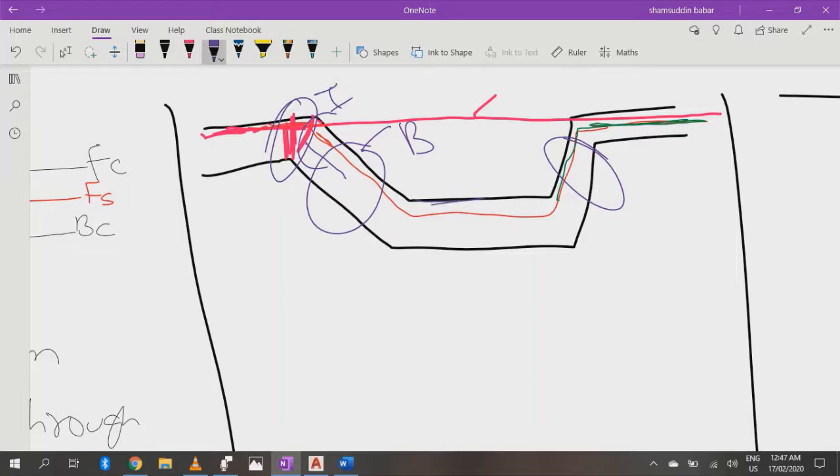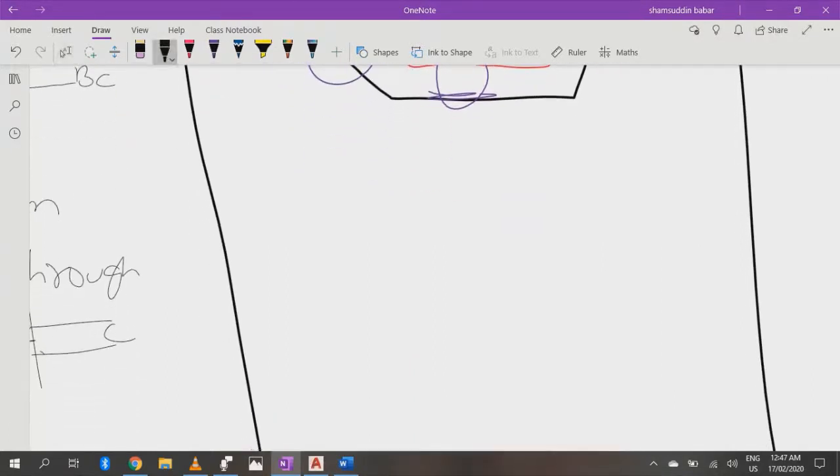Third loss is due to the friction at the surface and at the sides. So we are naming that third loss as resistance or friction. I will name it as F, meaning friction. And the fourth loss is at this exit. We can name it as X. X means exit. So there are a total of 4 losses. We will find out these 4 losses. Now what is the formula for the first loss, that is I or inlet.